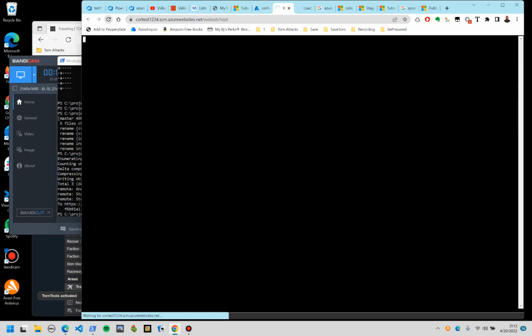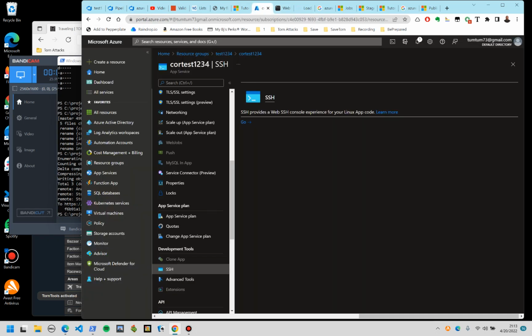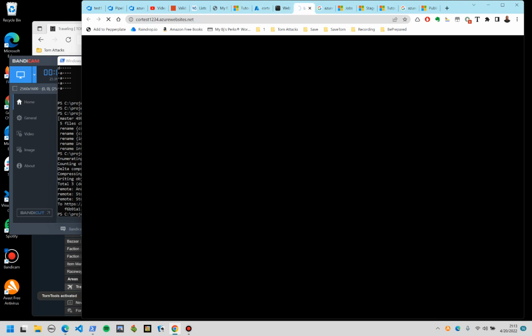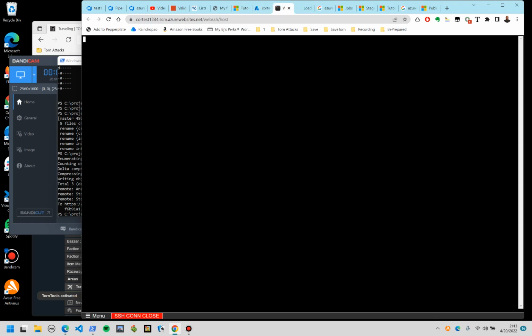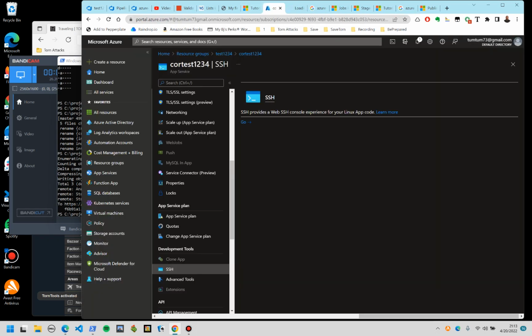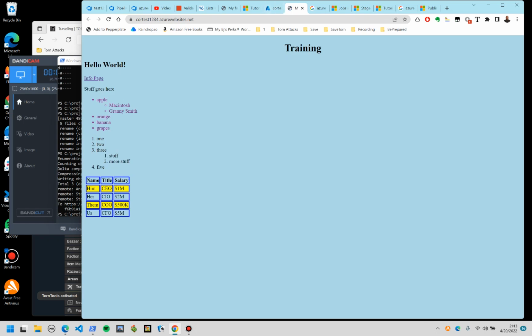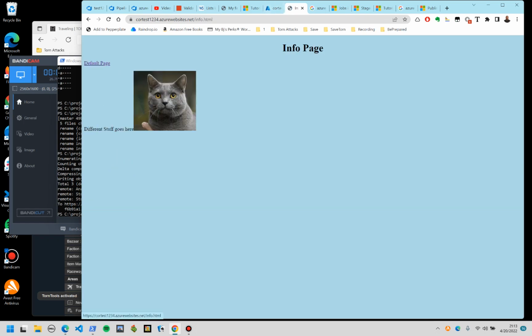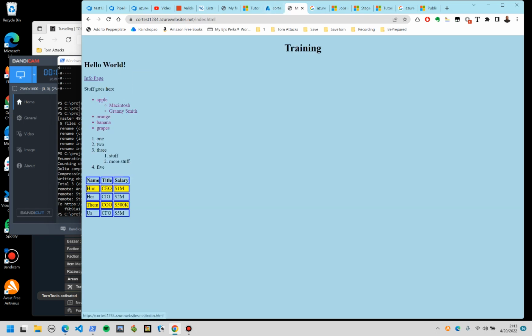More importantly, the SSH should be coming up as well. I'm kind of pushing this stuff a little bit from a time perspective. It's still building, so close that SSH session. Wait for the code to render. There's our website. Here's our info page with our cat picture. So moving things around didn't change anything.